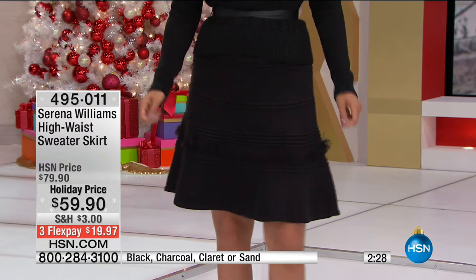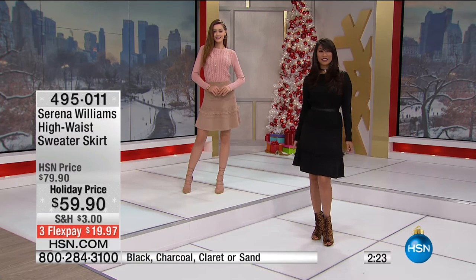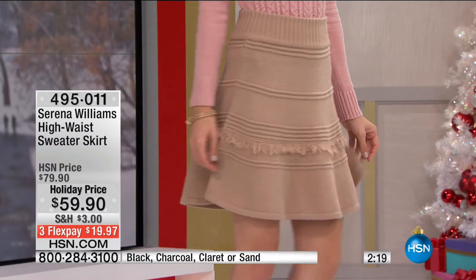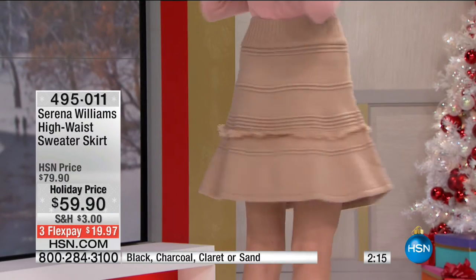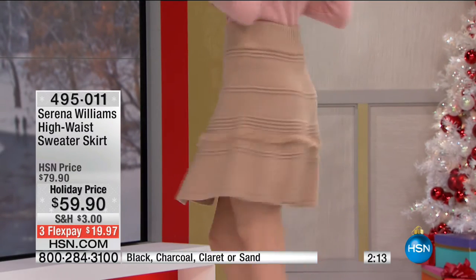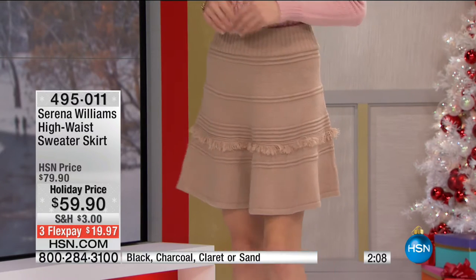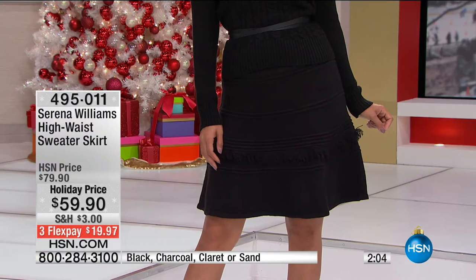You can definitely wear a sweater skirt when it gets mild, like in the fifties. The other thing is that it's soft — it's 92% acrylic, 8% nylon. You can hand wash it. I can't wear an itchy wool sweater, and I love that you talked about this because if you are wearing this bare leg, you want to make sure it feels good against the skin. And it is very, very soft.